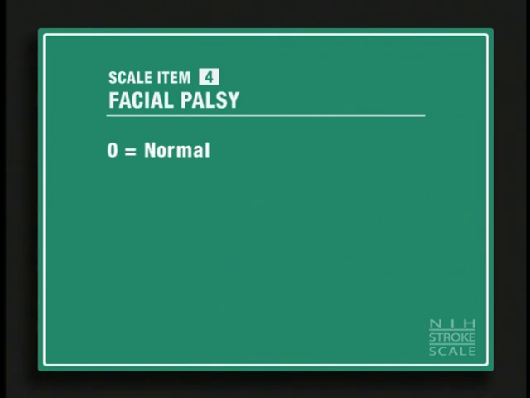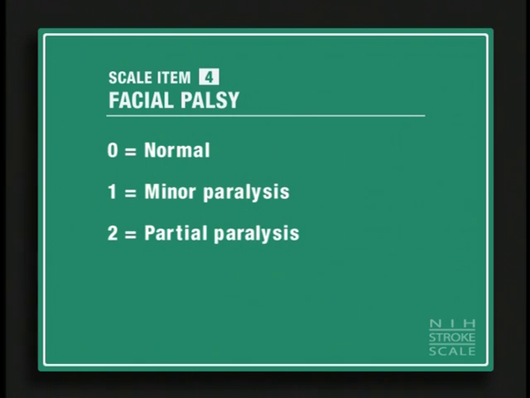Score the patient a 0 for normal symmetrical movement. Normal function must be clearly demonstrated. Orbital and forehead musculature movements are normal. Score a 1 for minor paralysis, such as a flattened nasolabial fold, or mild asymmetry while smiling. This is the proper score if function is less than clearly normal. Score a 2 if there is paralysis of the lower face. This is the appropriate score for clear-cut upper motor neuron facial palsy. Decreased spontaneous and forced facial movements are most prominent at the mouth.